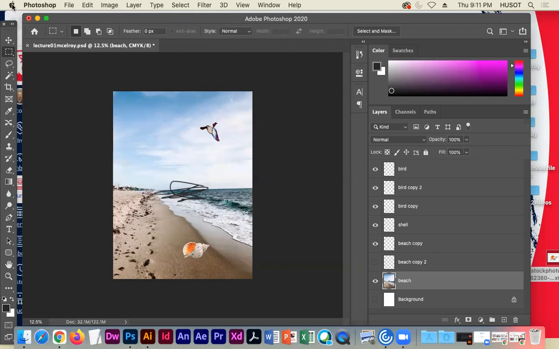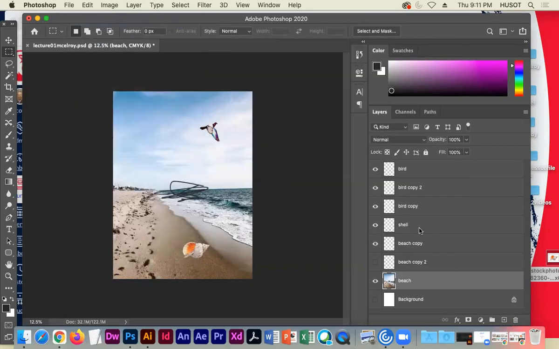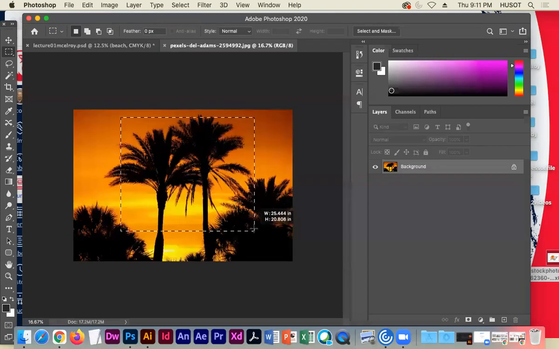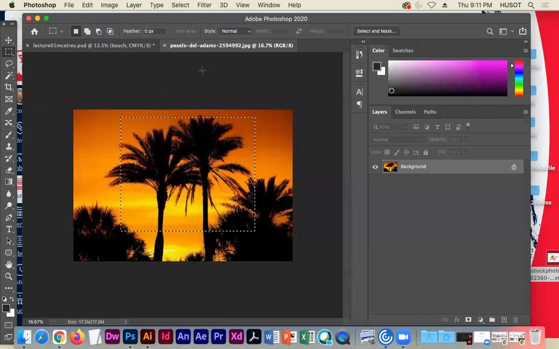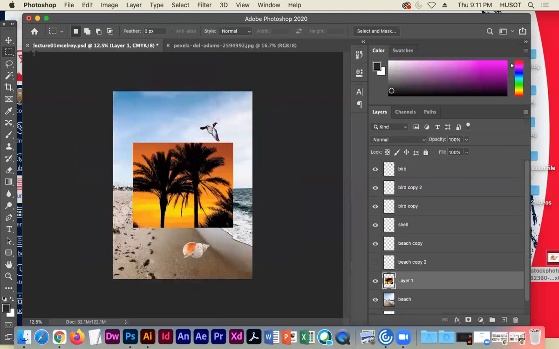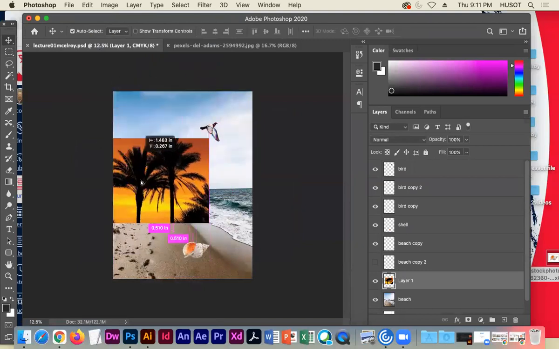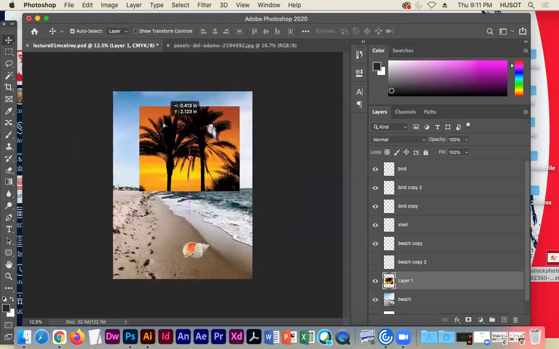Open up a new photo, file, open. I like the palm trees. I'm going to draw a big selection around the palm trees and do edit, copy. I'm going to copy those palm trees and do edit, paste. And look here, here are the palm trees, off the page, on the page, off the page, on the page.